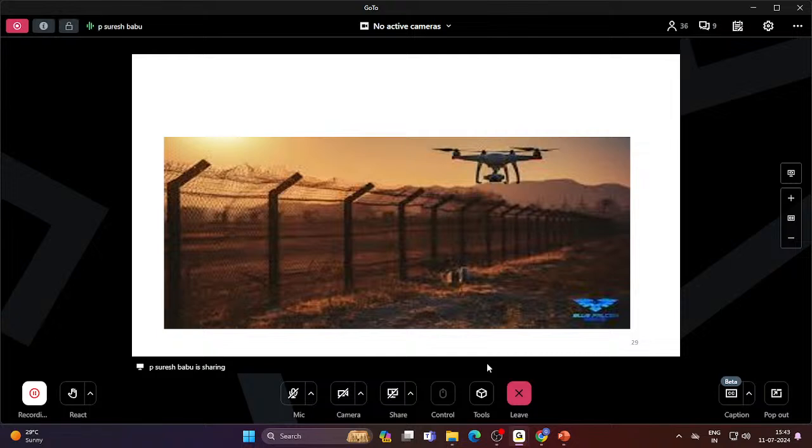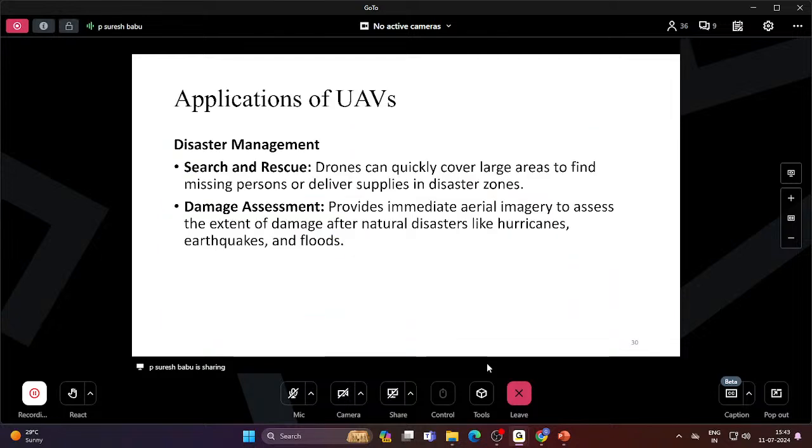So we can use these image classification techniques as one of the applications in our drones.